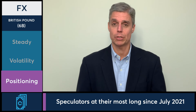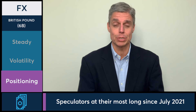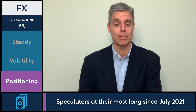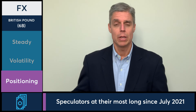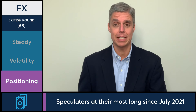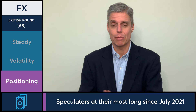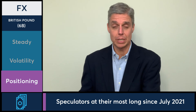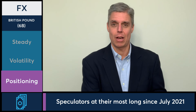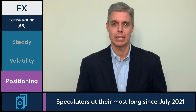Let's look at positioning. What are speculators doing with the pound? They're the most long they've been since July, so clearly some bullish sentiment that the pound will rally. It'll be interesting to see what happens after the Fed meeting — if a rallying dollar pulls the pound lower, will that allow speculators an opportunity to step back in and buy the lows? Likewise, after the Bank of England meeting, will speculators look to get out and play another day? Ultimately, we have to get through these events and see what happens with volatility, as speculators are a big driving force in these markets. Day two of a modest sell-off after the recent highs north of $138, ahead of the FOMC meeting on Wednesday and Bank of England meeting on Thursday.